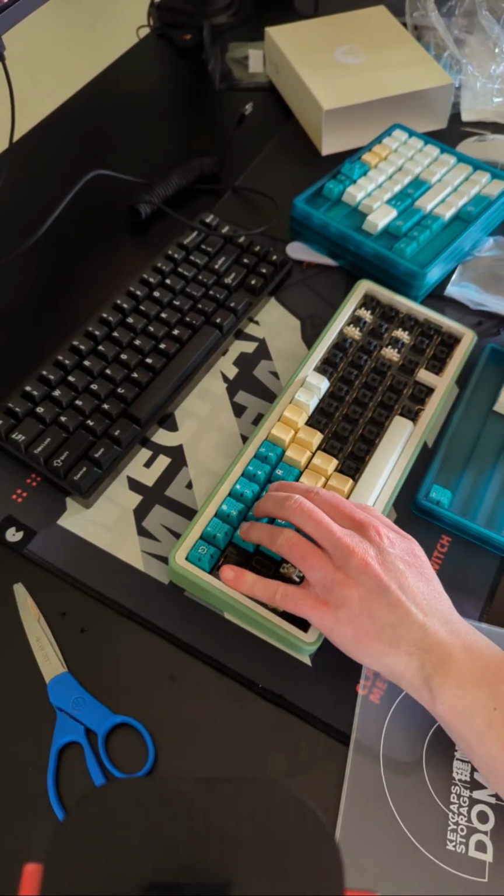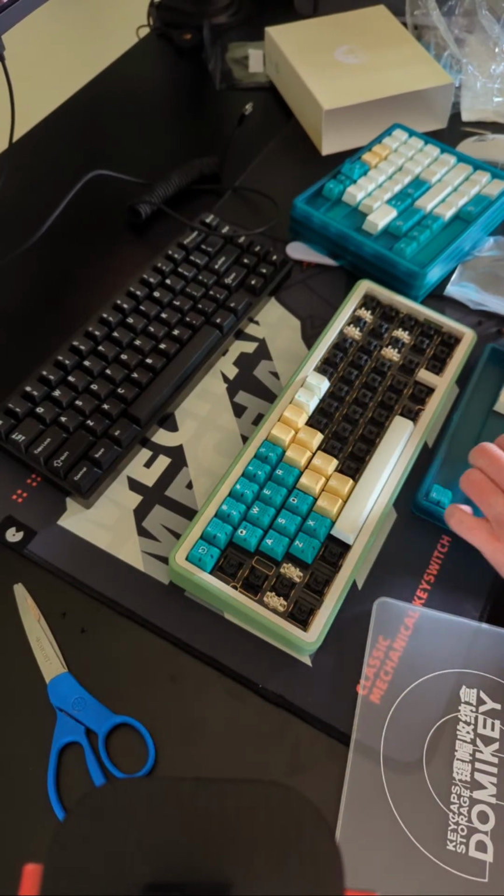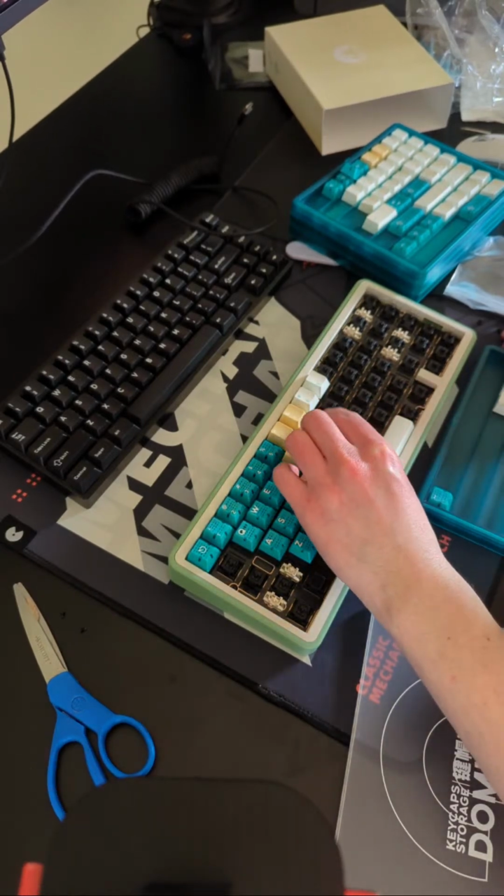Sounds alright. Yeah, these keys are not pre-lubed well. I don't want to lube them, so I might have to just use a different set. We'll see.